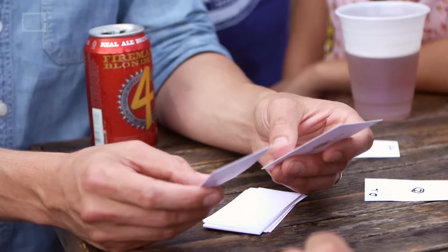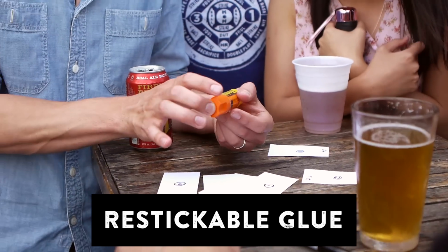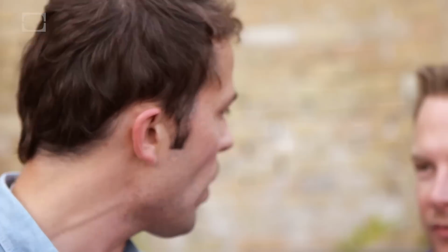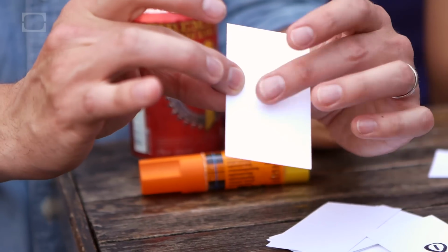How does it stick on there? You need to go to an office supply store and buy this extraordinary product called Restickable Glue. It doesn't dry, it just remains sort of tacky. So the idea is to convert anything into a Post-it note. Right, you can turn anything into a Post-it note, stick it on your fridge, whatever. But we're using it as a magic prop here because it allows you to temporarily make this card look like it says two when in fact it says one.